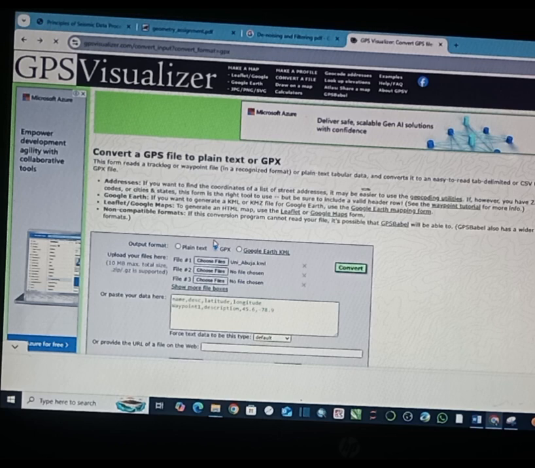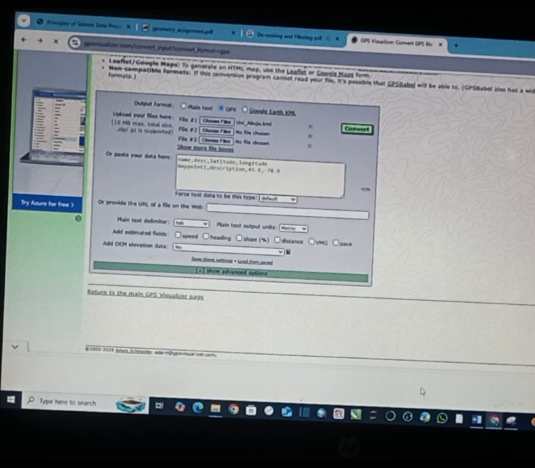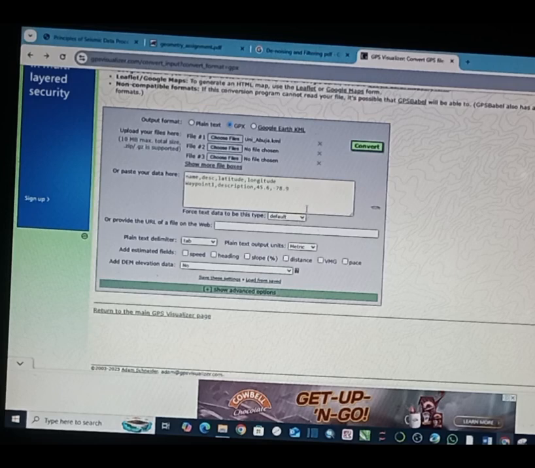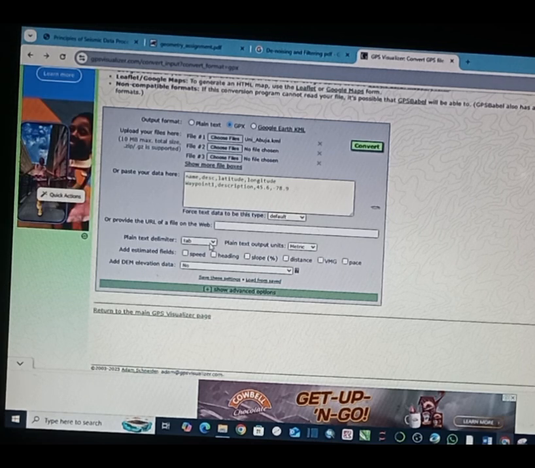Then the output format is GPX. You can also convert to any other format. So I'll go down here. Don't forget this, please. After uploading your data, always navigate to here. You see default and all that.